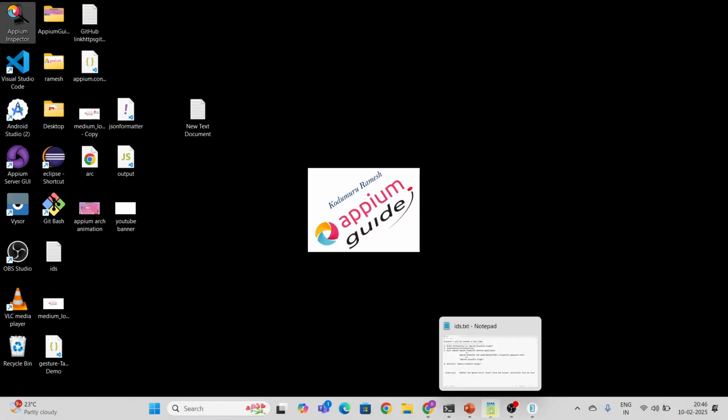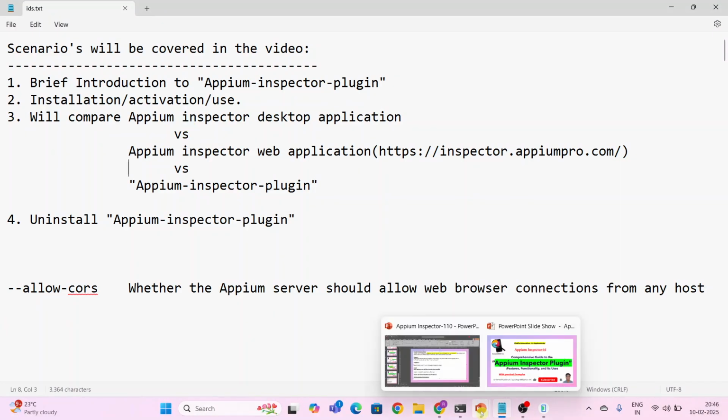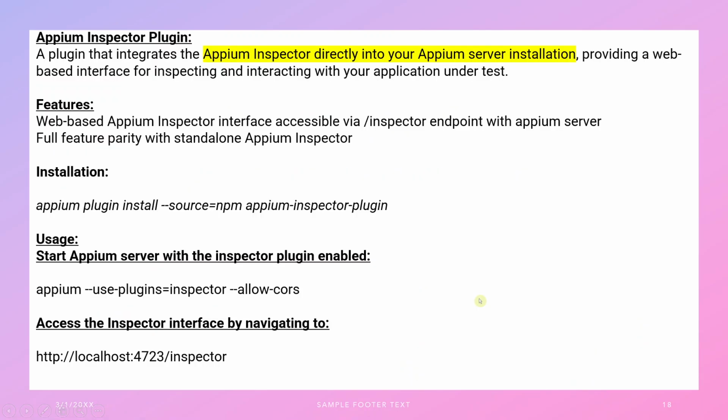Now we'll go to the introduction part of this APM Inspector plugin. Go back to the PPT and see. This plugin integrates the APM Inspector directly into the APM server installation. That means when you are starting the APM server, I can directly start the APM Inspector there itself.